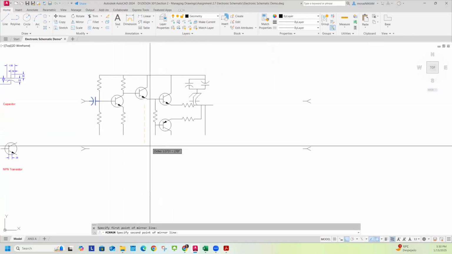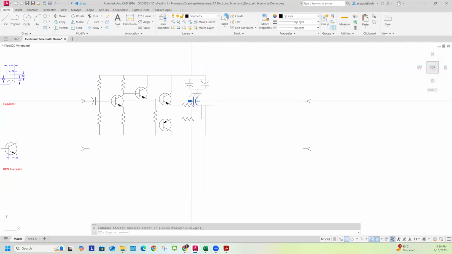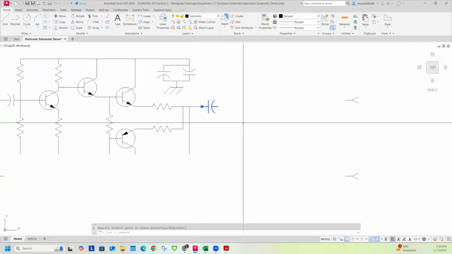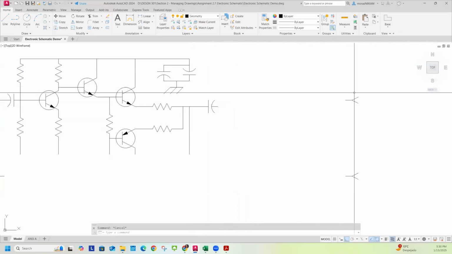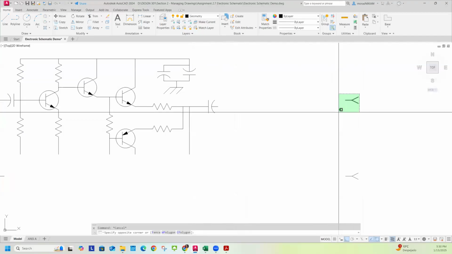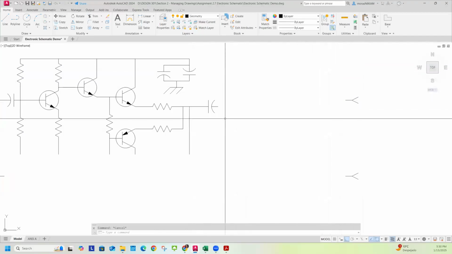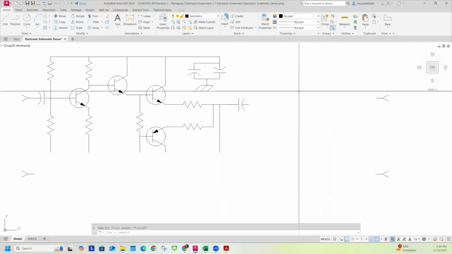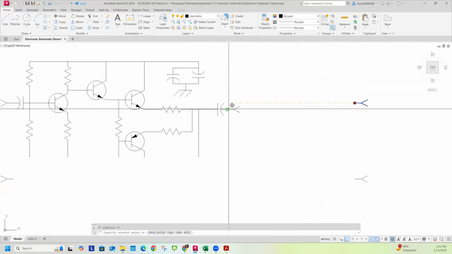And I will mirror this over so that way I can grab this capacitor. Okay. So I'll just move this over here.